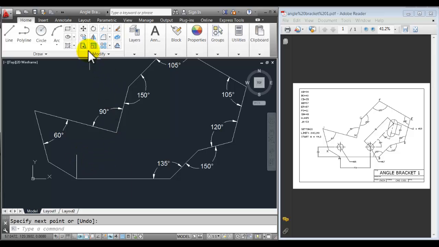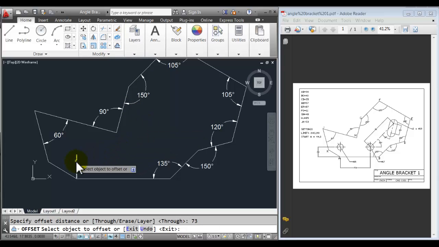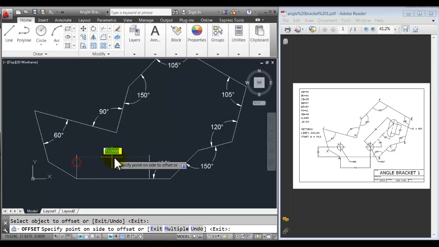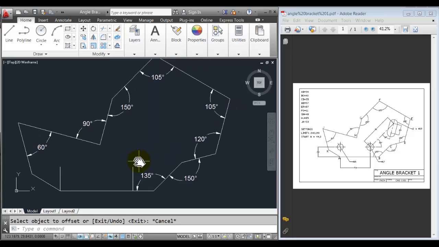And then I'm going to create an offset, so I'll start the offset command and type in 73 and enter. Select this line that you just drew and pick to the right. That will give you the center of the next circle.